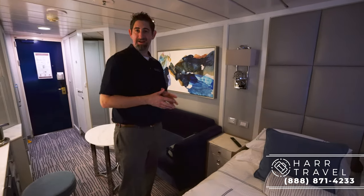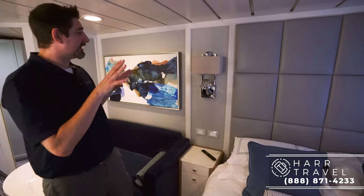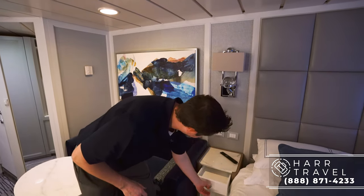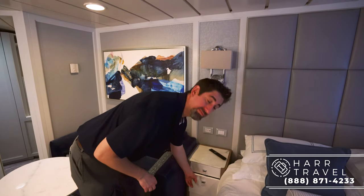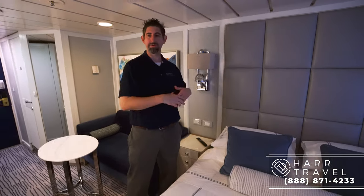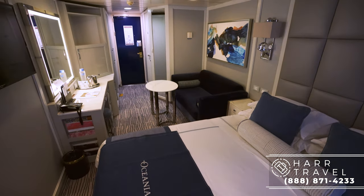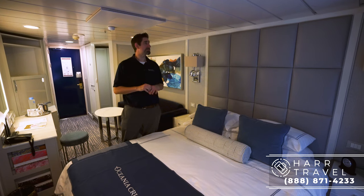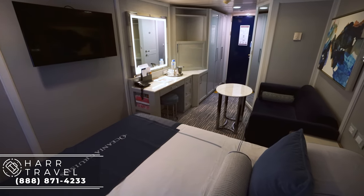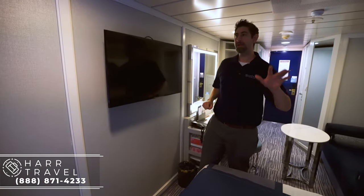One other awesome thing they added: a Euro plug, US plug, and a USB plug next to both sides of the bed. That's a big improvement. You also have your reading light and the lamp there as well. Right here you have storage where you can put things away completely on the side of the bed — my wife really appreciates that when she's cruising with me. The bed can be separated into two twin beds or pushed together into a large queen configuration. Oceana, I believe, has the best standard mattresses and bedding in the entire industry. You also have some fantastic pillows. They redid all the decor and it looks beautiful. Right over here you've got your big TV — I think three or four times the size of the original, and you can see it from both the couch and the bed.